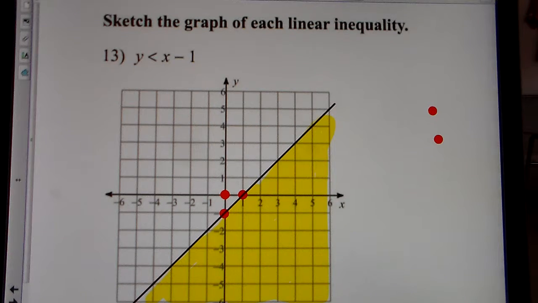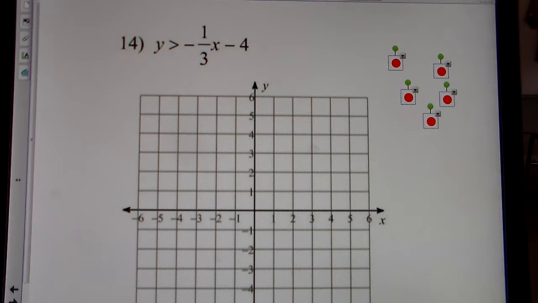All right, next up, let's talk about number 14. Number 14 has a y-intercept of -4, so we plot a point at -4. The slope is 1/3, so we go 1 up 1 to the right 3. But that will get us a positive slope, so we have to go to the left 3 to get us our -1/3. We can always double check that with the calculator. We then make our line.